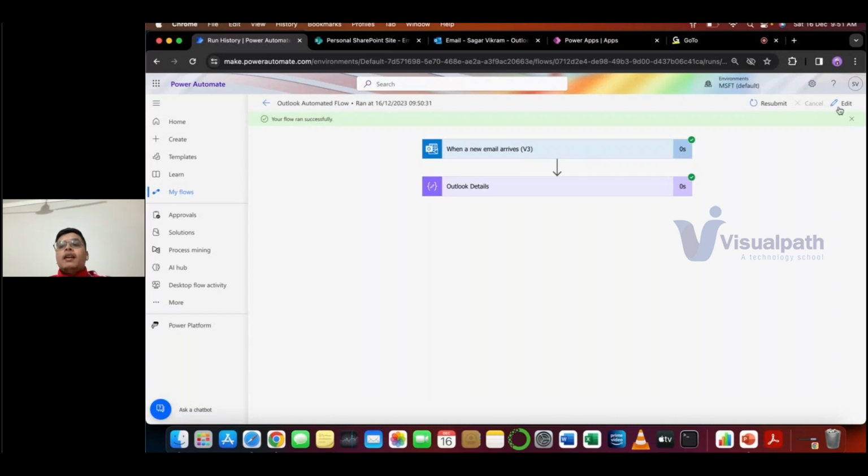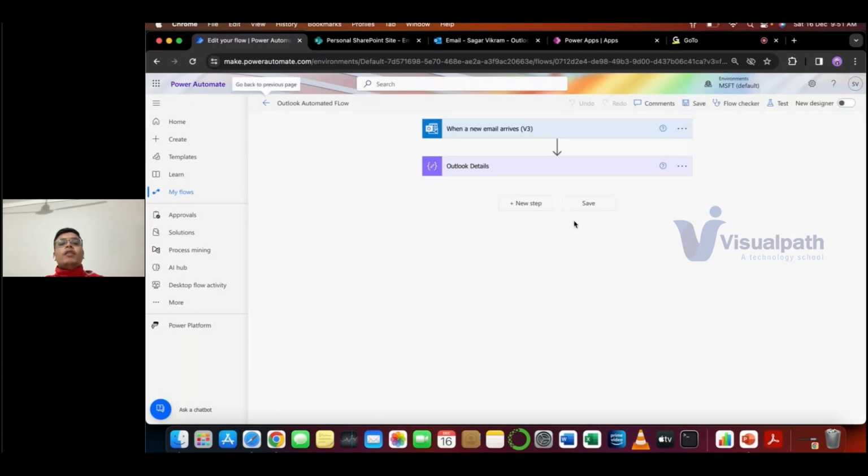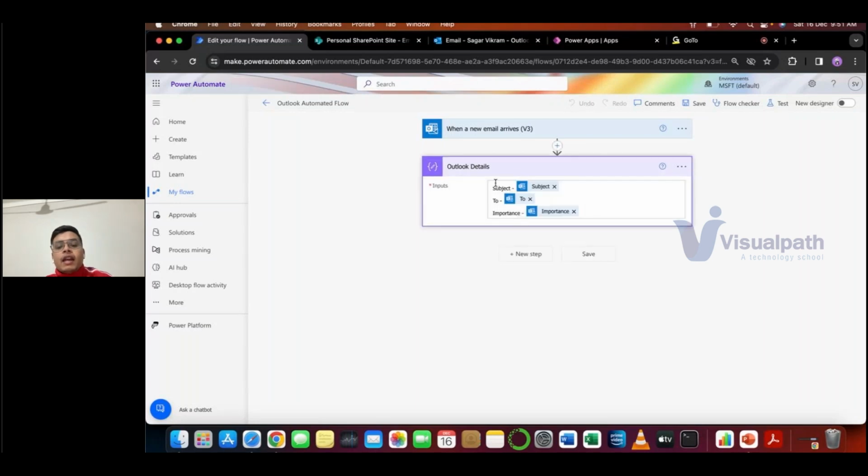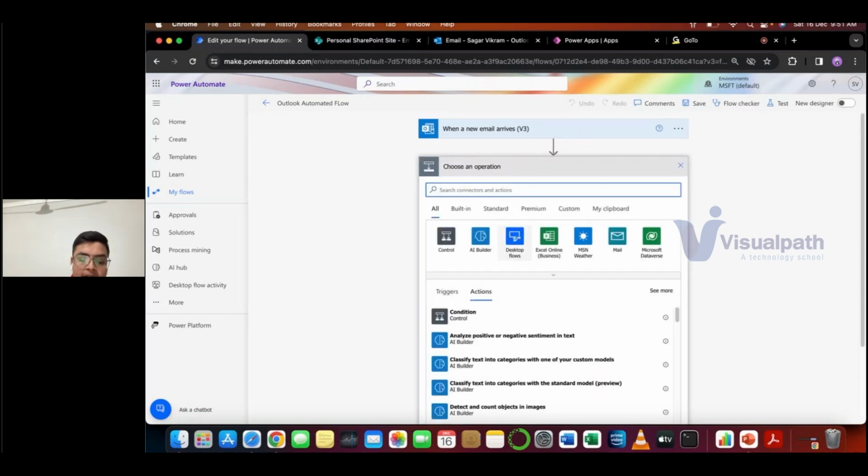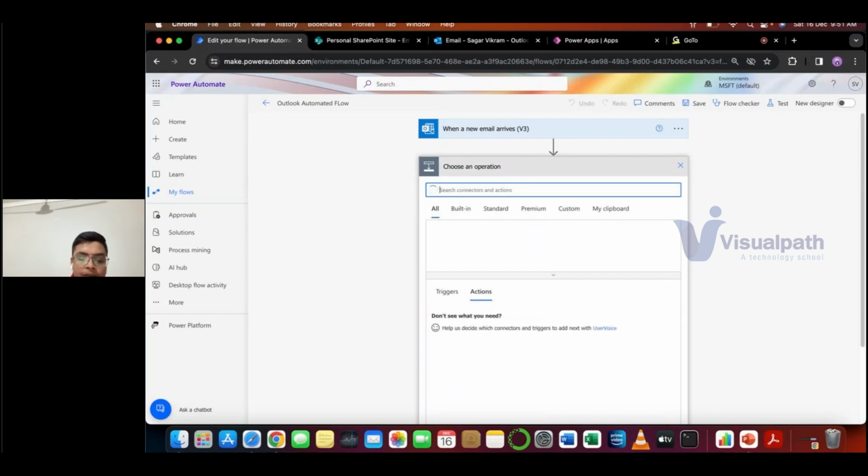Yeah, compose holds any data type. If I give this in this format, it is considered a string. If I give an array of objects, that will be considered an array. If I give directly an object, this Outlook details will be considered an object data type. So in order to create a compose, we don't need to declare any data type for it. But when we use variables, that topic I'm thinking to cover next, but let me just show you the variable.